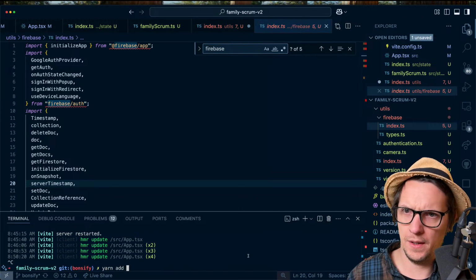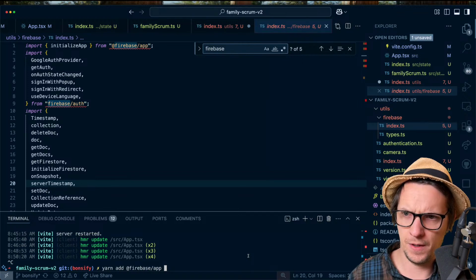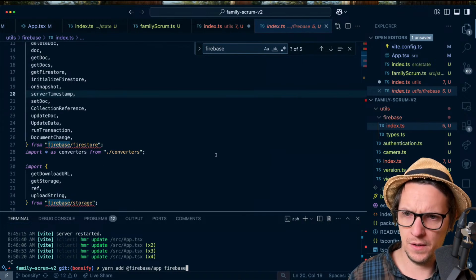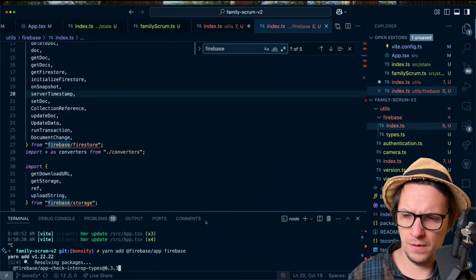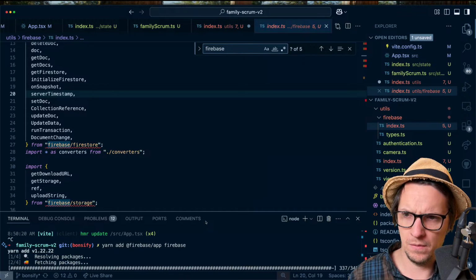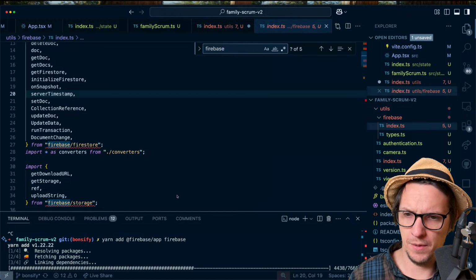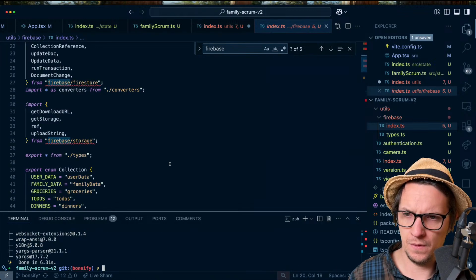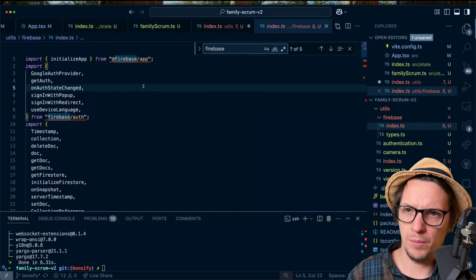So yarn and Firebase app, or is it just Firebase? No, Firebase and Firebase, I think. Because I think Firebase includes all the other ones. Let's see what happens.